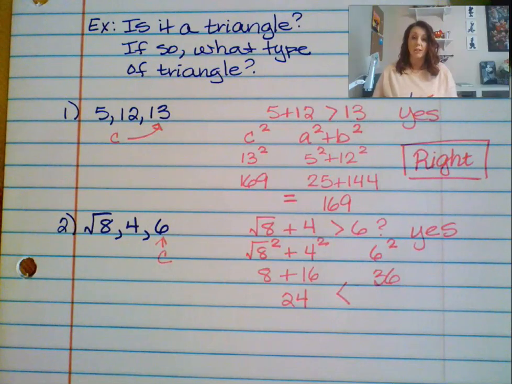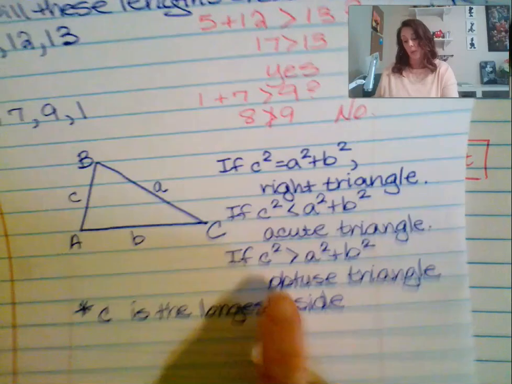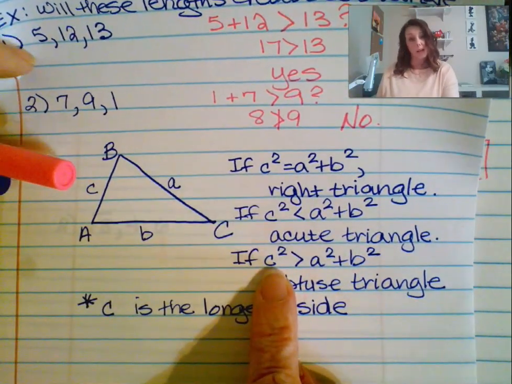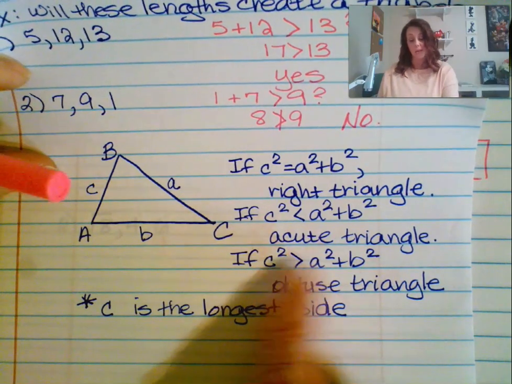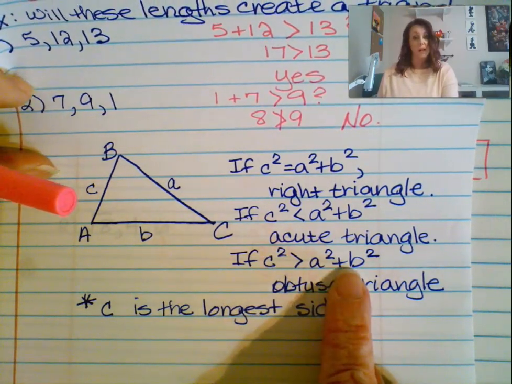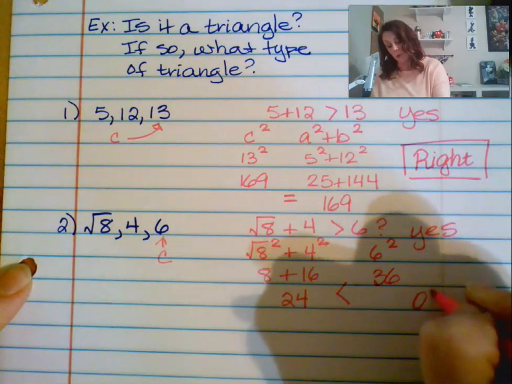Now be cautious here, because the order in which we've written it might make it look reversed to you. Remember, you're comparing the value of c squared to the value of a squared plus b squared. Our c squared here is this 36. So what we see is that c squared is greater than a squared plus b squared. This 36 is greater than the 24 on the other side, which means in this case we have a triangle that is obtuse.